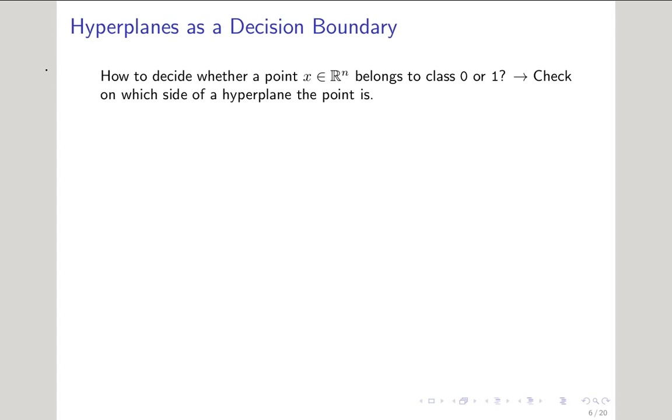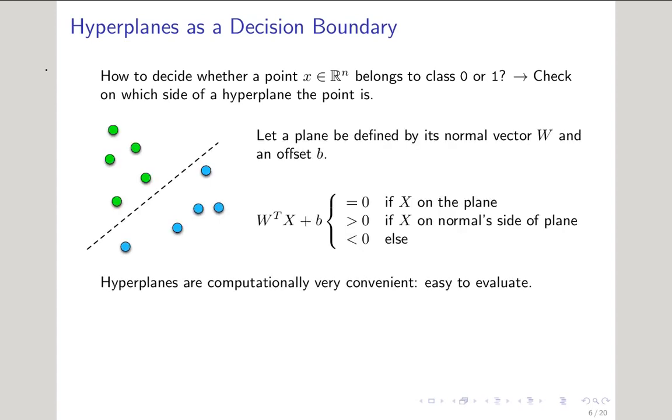We use the term hyperplane to generalize the idea of a line to more than one dimension. In machine learning, you can use hyperplanes that are easily a thousand dimensions or larger. The interesting thing about this high dimensional space is that most of our intuitions about how the data looks comes from three dimensional space, and a lot of these intuitions turn out to be completely wrong in high dimensional space.